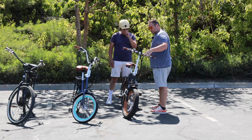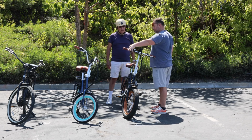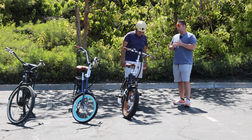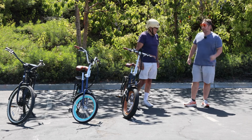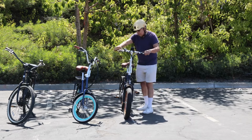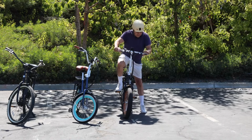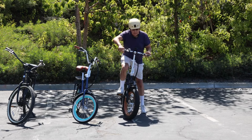So your twist throttle's right here. You're in zero. And now this one folds in half for transporting too. It won't affect you at all on the ride. You're not going to produce a wheelie. Start out. No, it won't. Ready when you are.